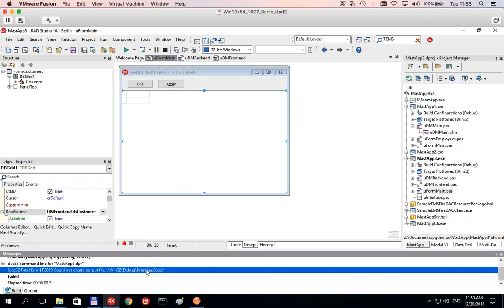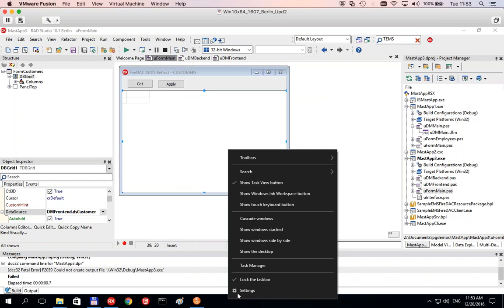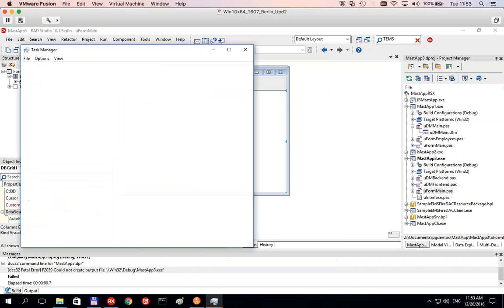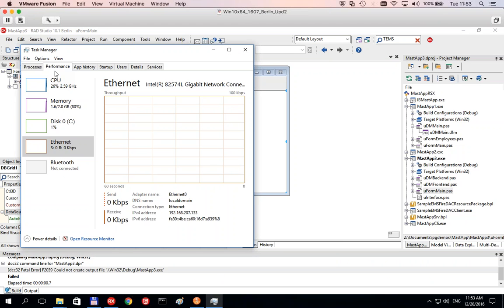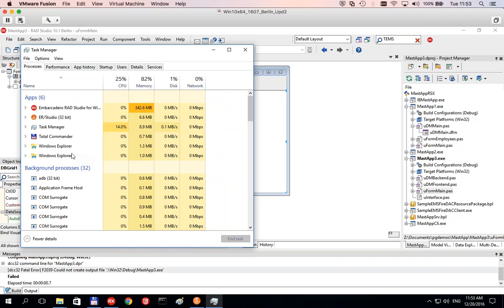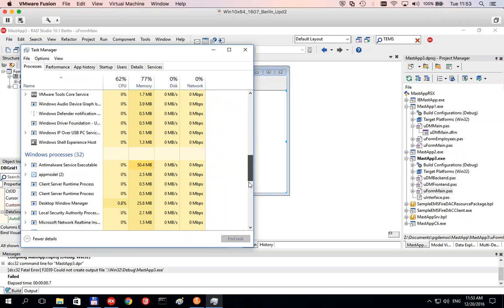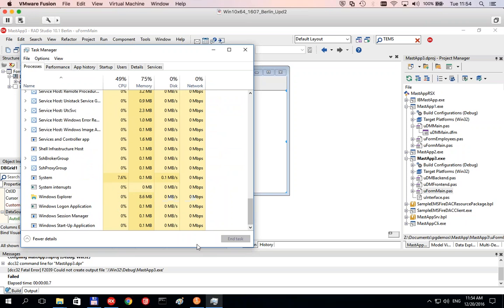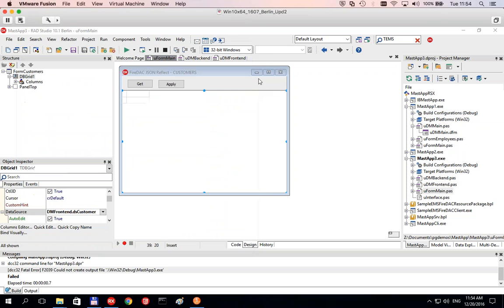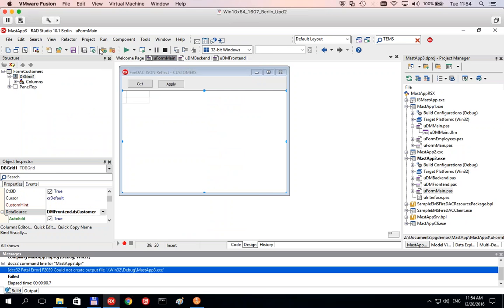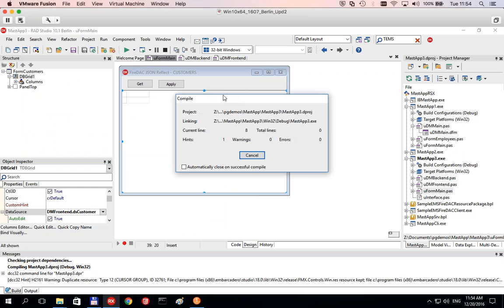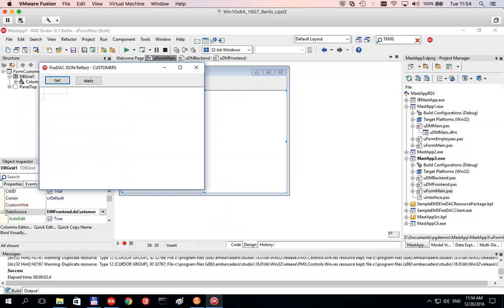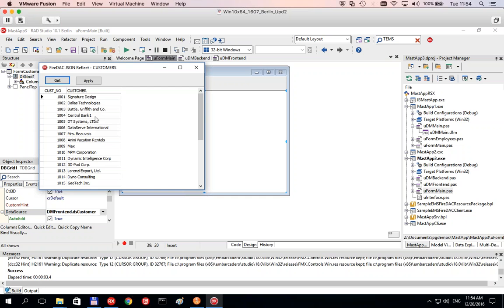Okay, it still cannot create the output, so I need to see where it is stuck. So processes, and my application is still running somewhere. I need to just close it, but I don't see the proper task. Maybe one more time. Oh, that's maybe better. Oh, and I can get data, and I see that my changes have been applied.